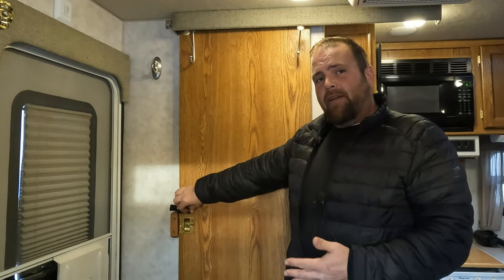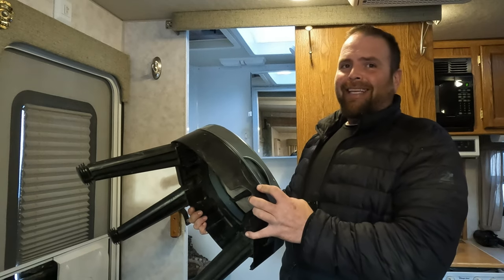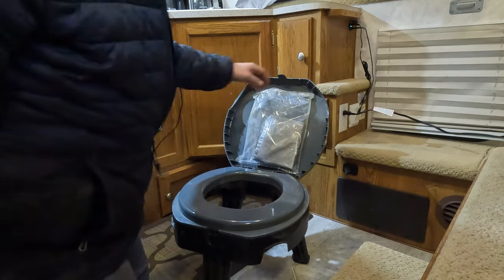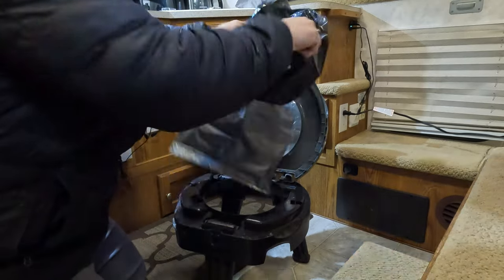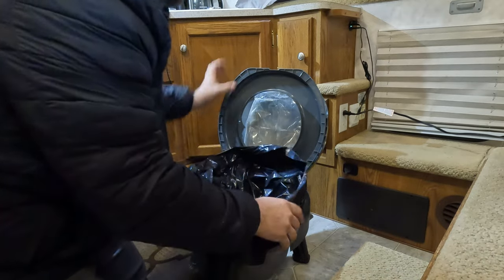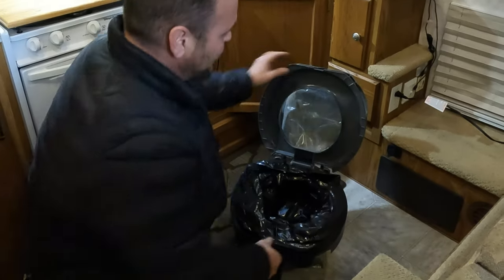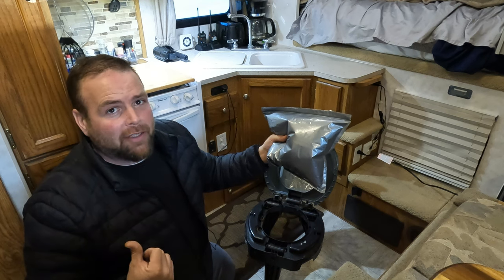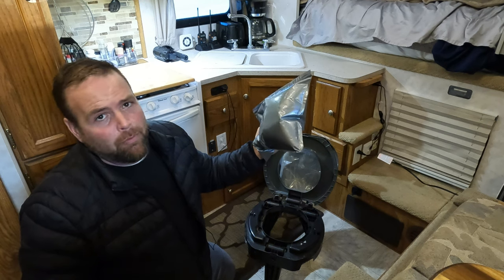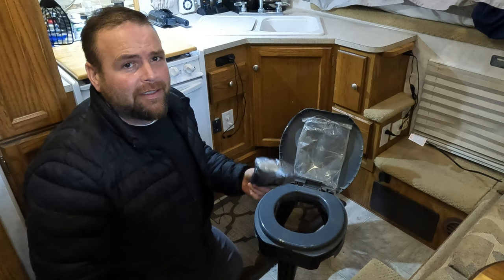I don't use the shower or toilet during the winter time — for that I've got another solution, though the kids, girlfriend, or wife might not like this. In my bathroom I keep a spare toilet. I picked this up at Walmart and they're pretty cheap. The way it works is you buy these bags that fold out into the toilet and that's where you do your business. It actually folds up and double seals. I'll put it outside in the box where I have my sewer hose, and when I get back home from camping I'll take the three or four frozen bags and throw them in my dumpster. I bought this toilet at Walmart about six years ago — they still carry the bags and they're not that expensive. You can pick up five or six bags for a couple of bucks.